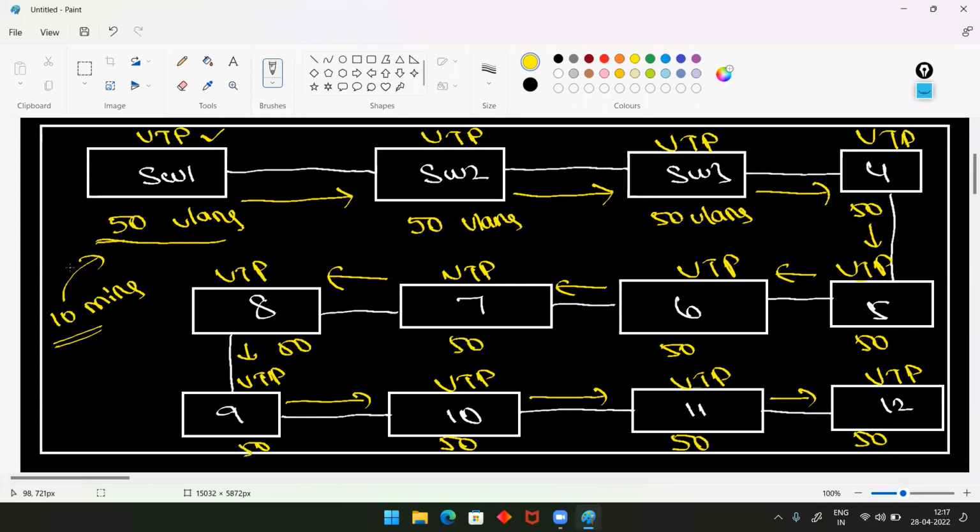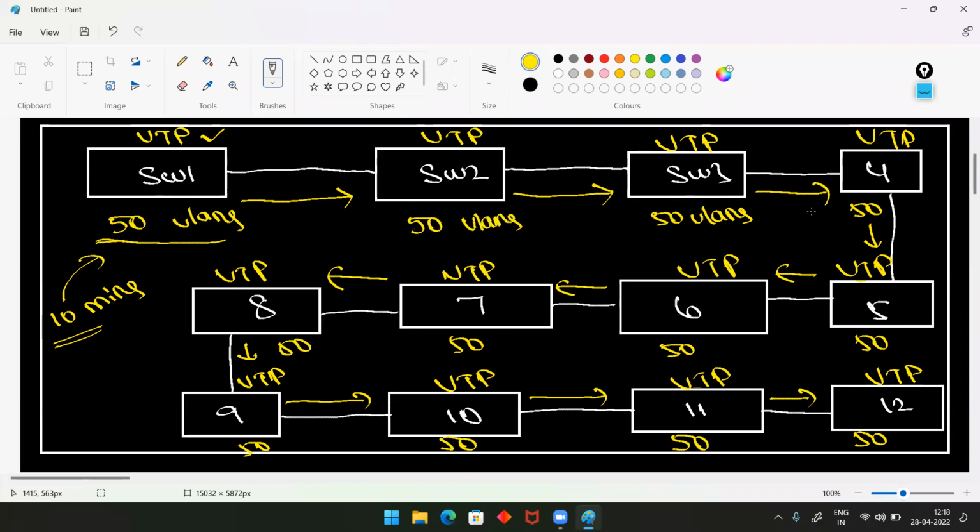We can do that. Once we configure the 50 VLANs in switch 1, automatically within a fraction of seconds, in the 12 devices, can I see the VLANs or not? Yes, sir. You can see the VLANs automatically.